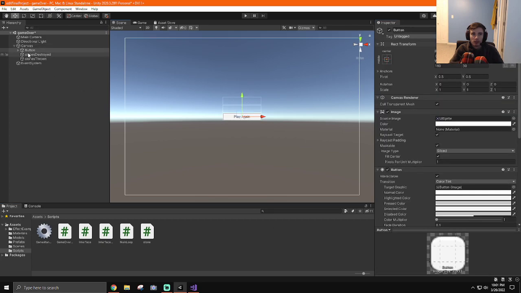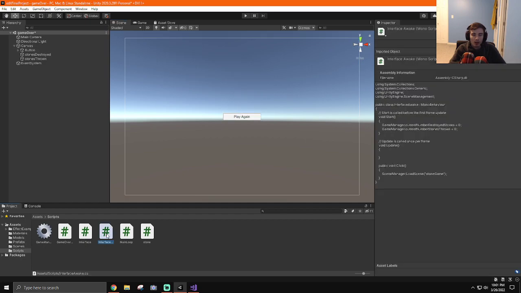And then what do I do with this button? So, interface awake. So I just do this, and then I do that.